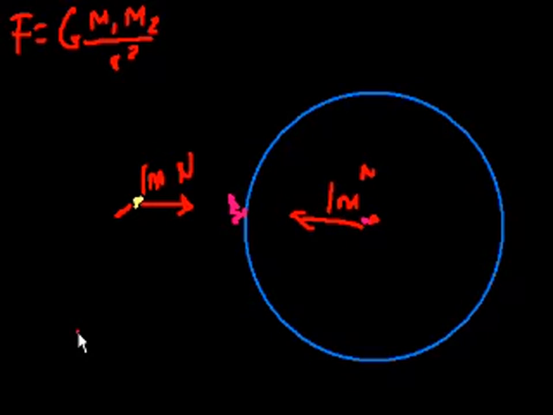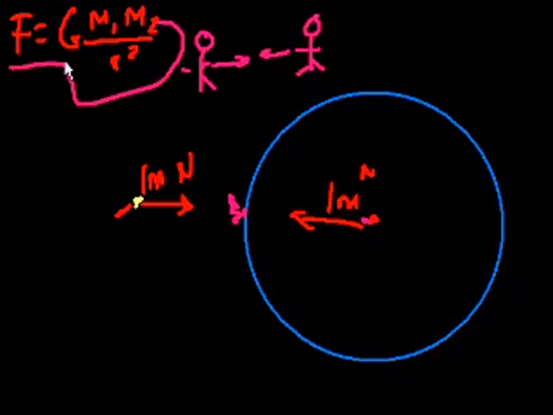And it would make a lot more sense if you had just 2 people floating in space, they actually would have some gravity towards each other. It's almost a little romantic. They would float to each other, and you could figure it out. I don't have the time to do it, but you could use this formula and the constant, and figure out what the gravitational attraction is between 2 people. And what you'll see is that between 2 people floating in space, there are other forms of attraction that are probably stronger than their gravitational attraction. Anyway, I'll let you ponder that, and I will see you in the next video.